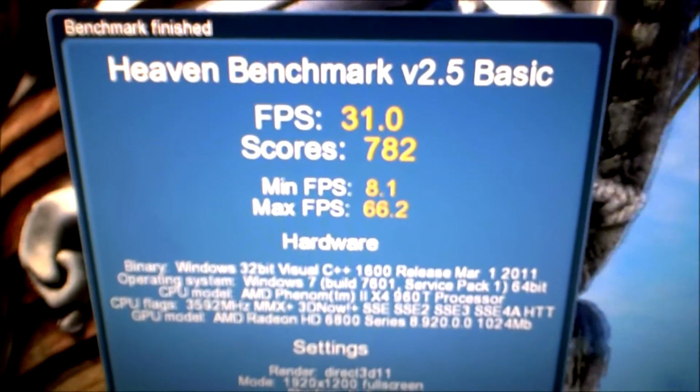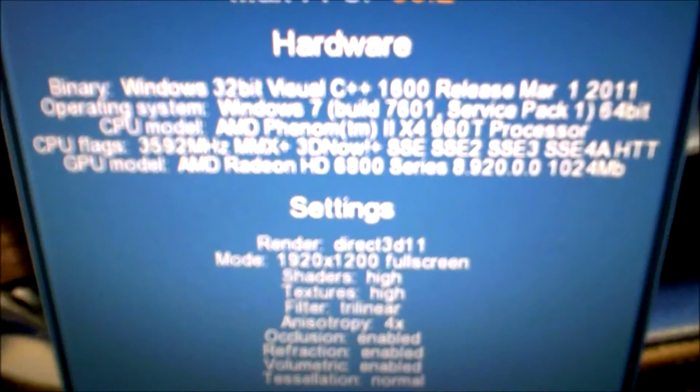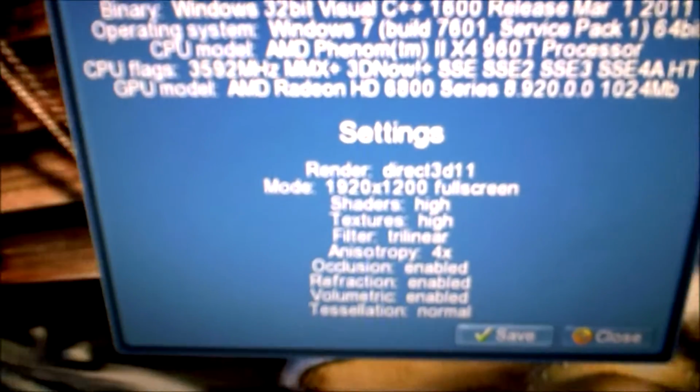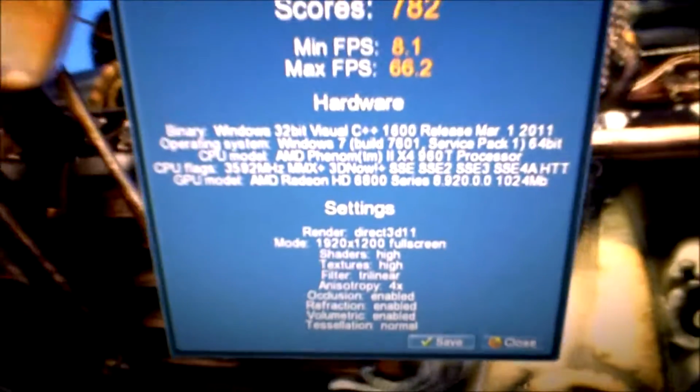So in Heaven it got 31 frames a second with a score of 782. And then there's just a quick overview of the settings. I just opened it up and ran it. Didn't change anything.